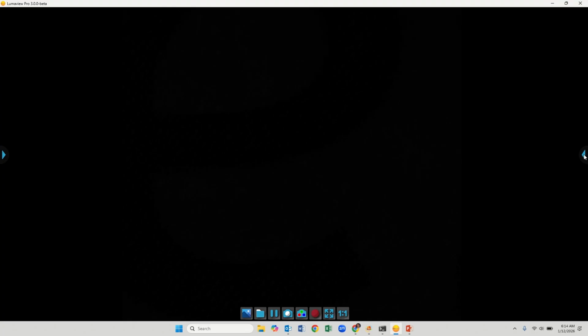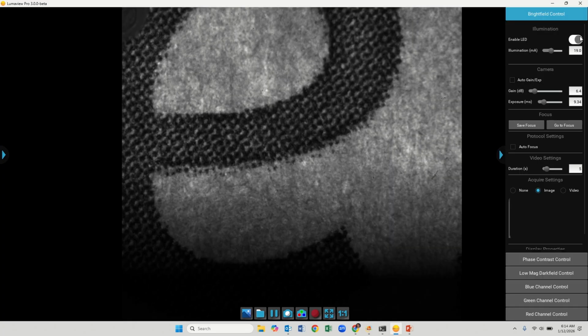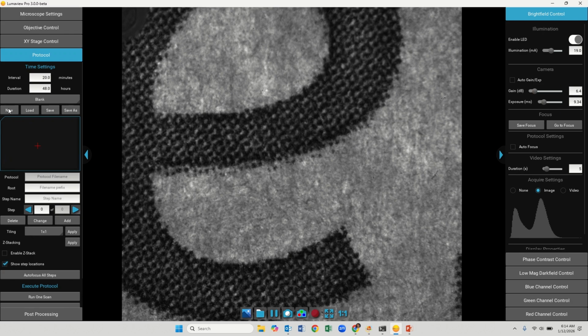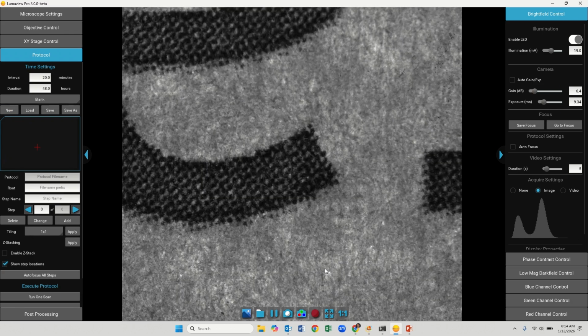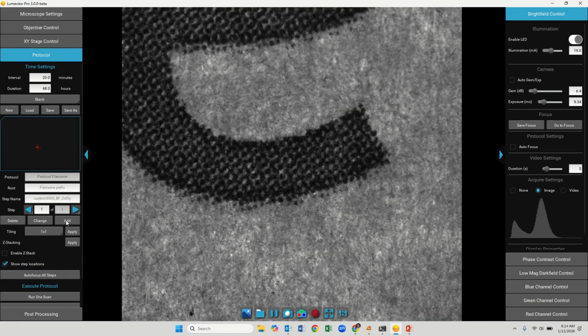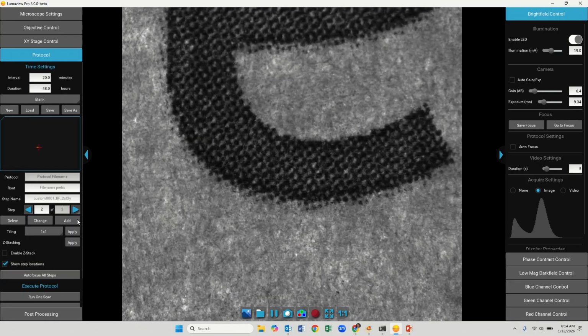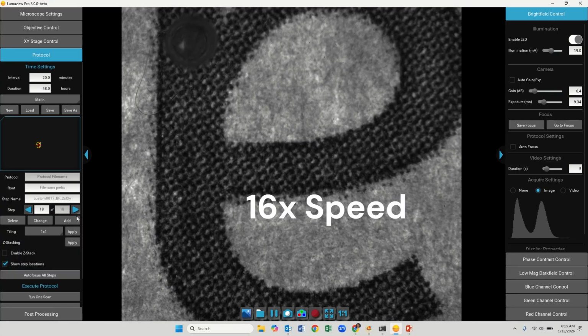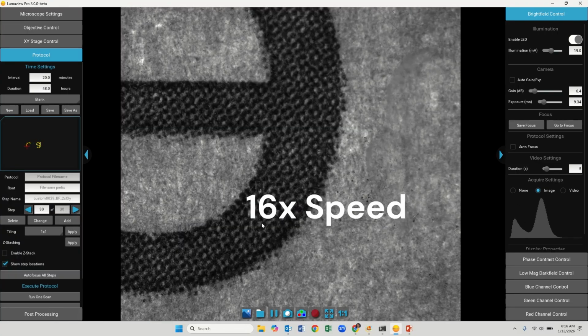I'll open the channel control menu on the right for the bright field illumination, and then the protocol menu on the left, and click New to begin defining imaging locations. Right-clicking on a place in the image recenters the field of view, which can then be added by clicking the Add button. Further right-clicking along the letter allows me to generate a Labware map in the pattern of our logo. You can see the letters appear on our Labware map in yellow.